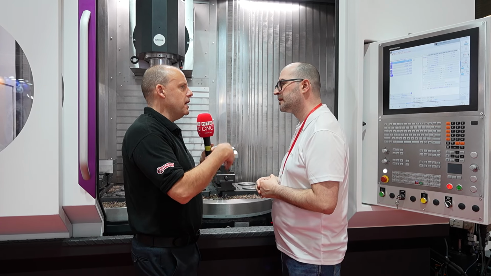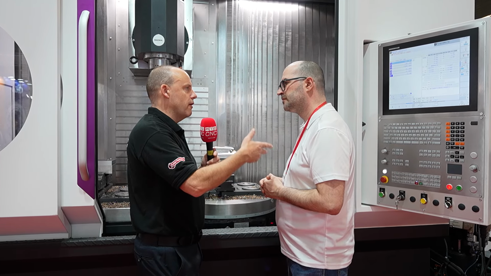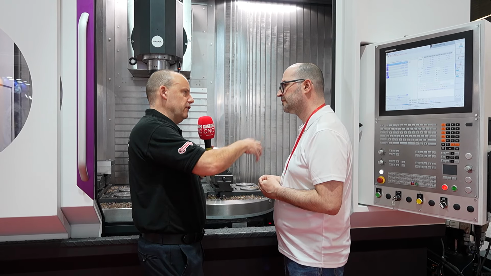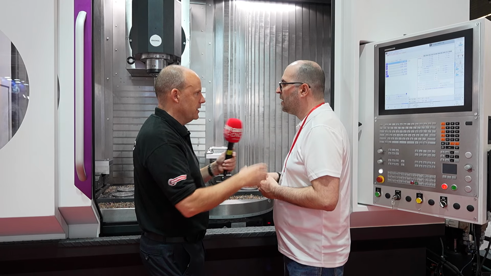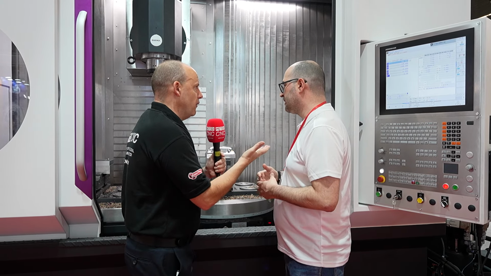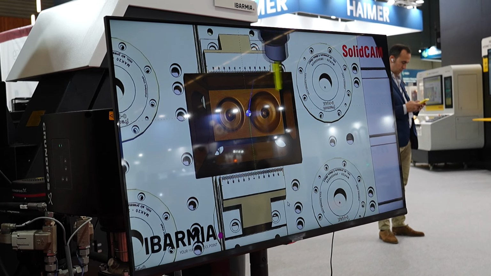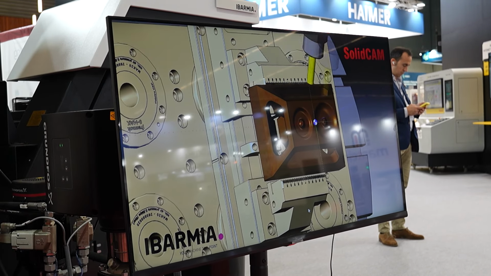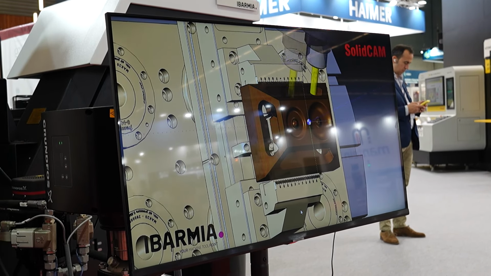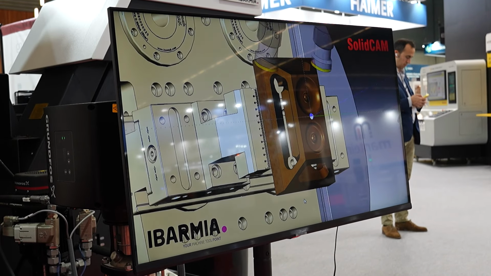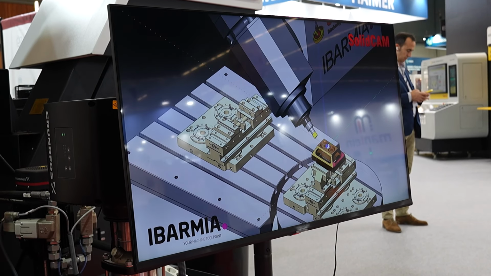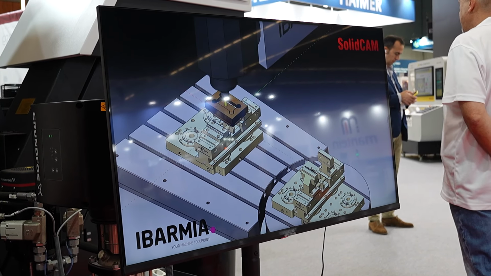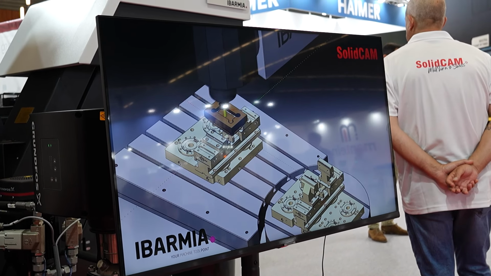And does it apply to things like roughing and finishing and every aspect of machining, or is there certain areas where it's best? Where's the biggest gains? You talk about 35%. Yeah, the biggest gain is in roughing operations. You can remove a big amount of material in short time. It's not a finishing operation. It's just a roughing operation. If you want to finish the part, you need other operations to do that.